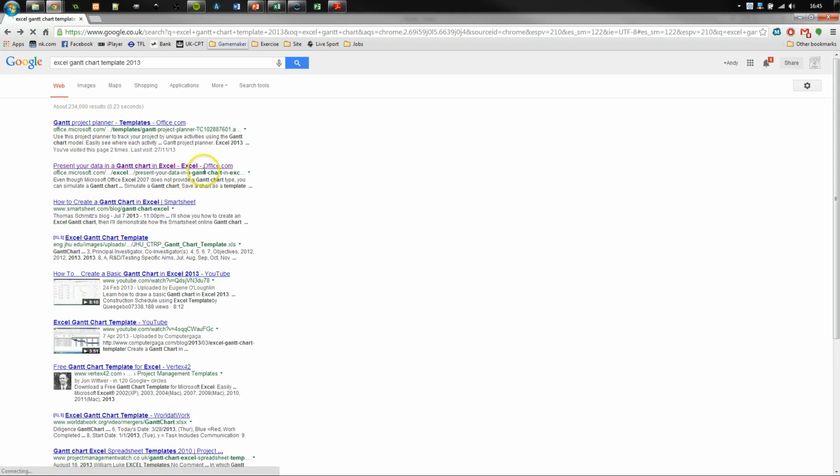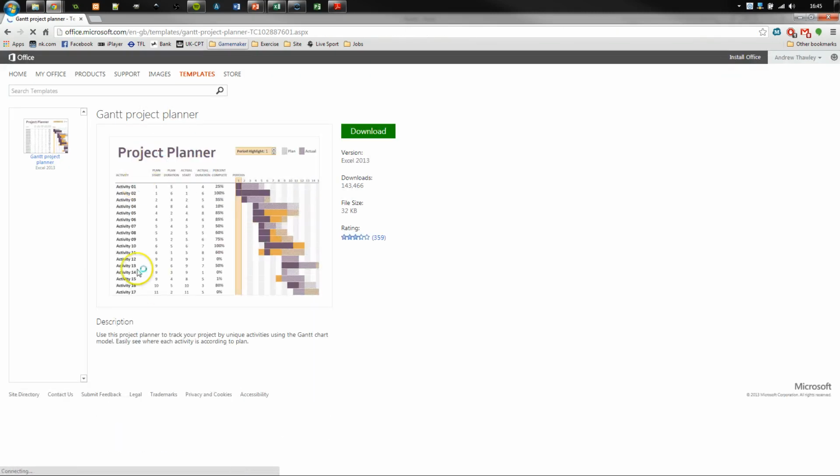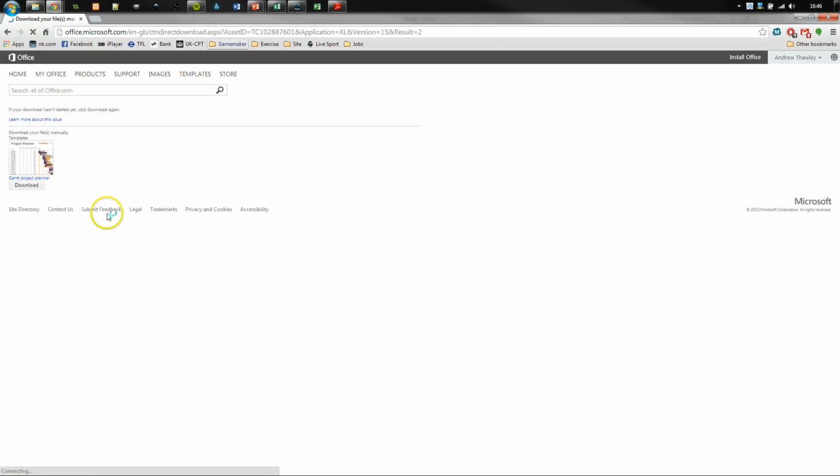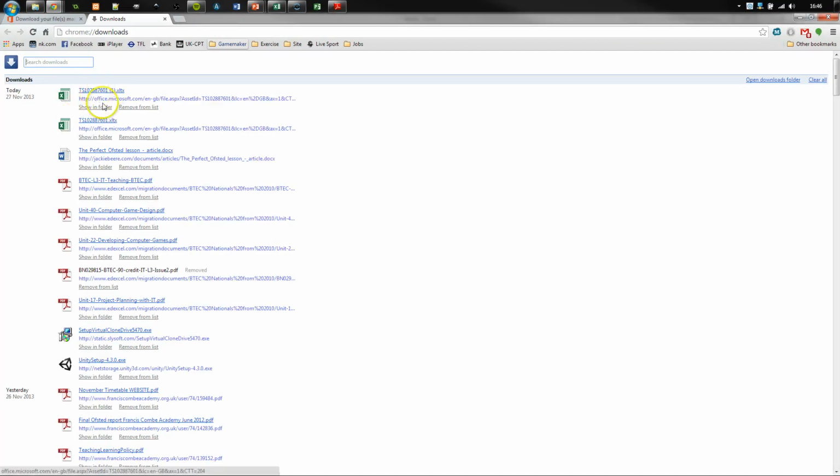This has been provided by Microsoft and gives us a nice, simple Gantt chart that's really easy to use. It saves us having to build our own version, with a lot of conditional formatting and so on. So I'm just going to download that, and we get that download button and open it up.